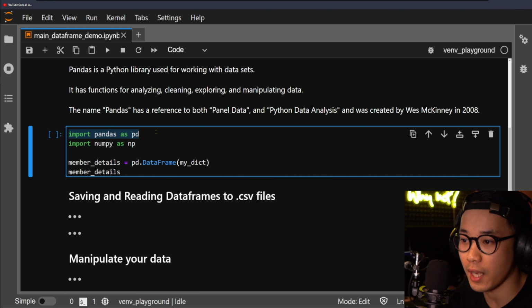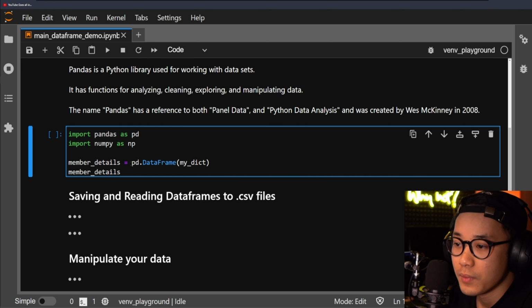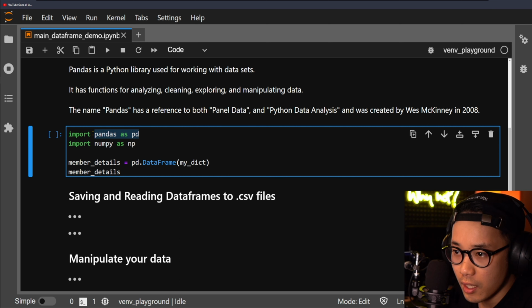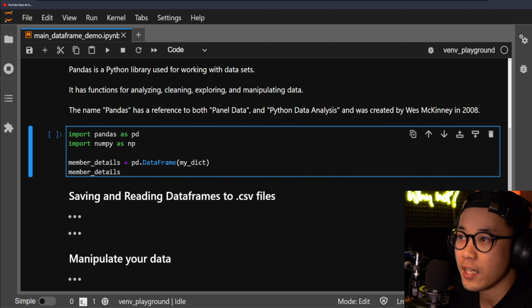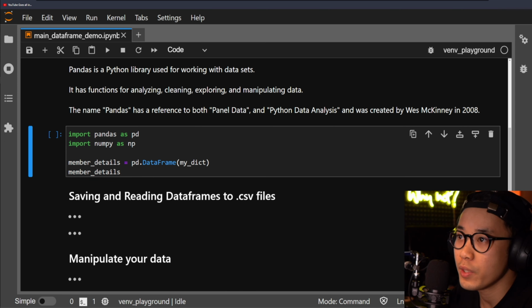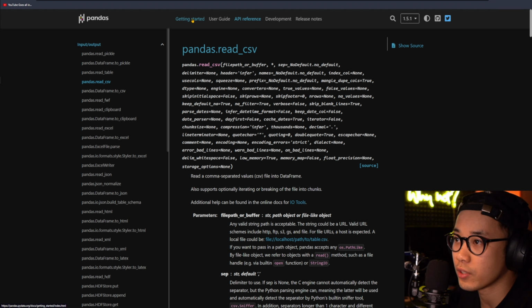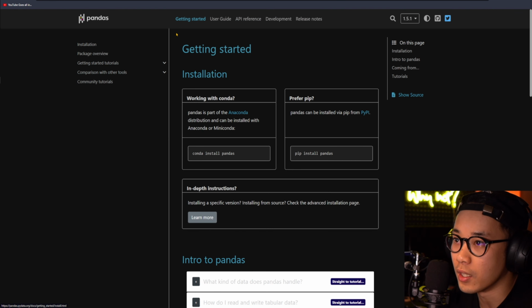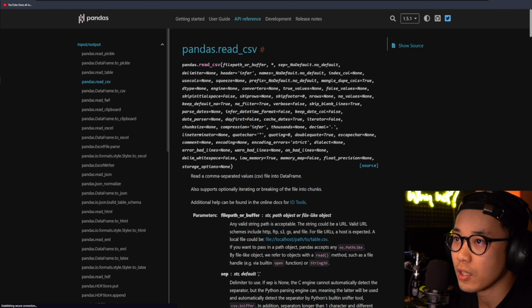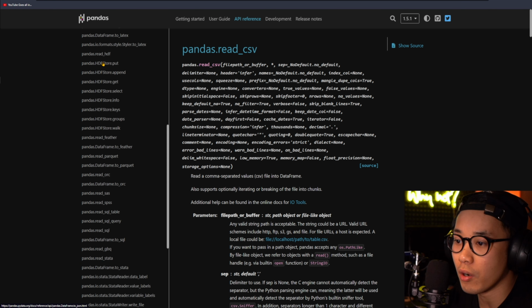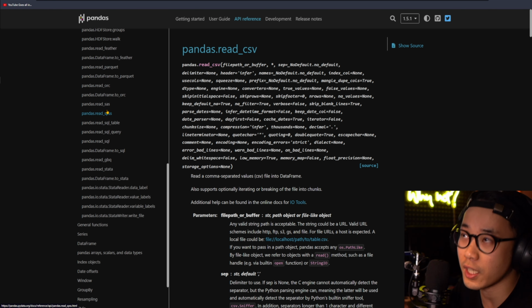It's just this line, and then you see pd comes from Pandas, and it has a lot of functions. If we go to their documentation page, on pandas.pydata.org, you can see a lot of functions, and you can also learn about all the things from this page. Those are not even all of them.